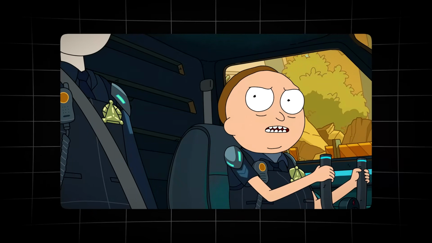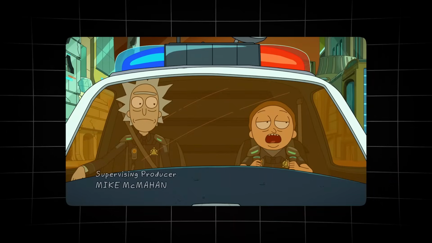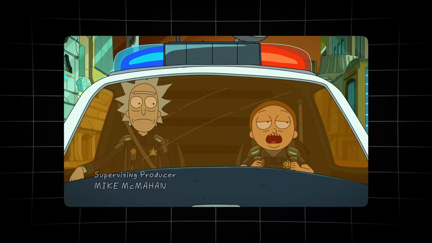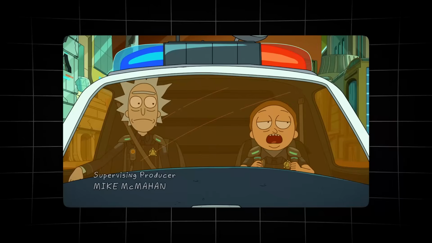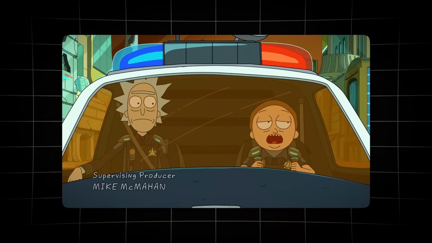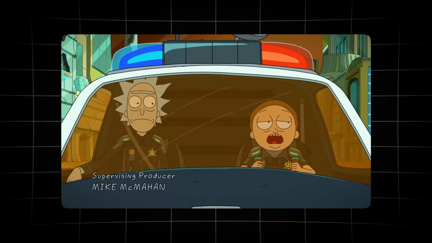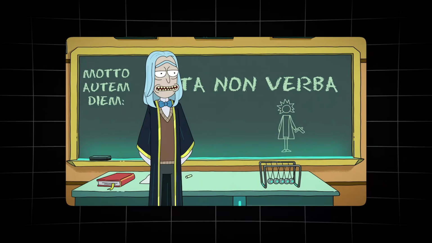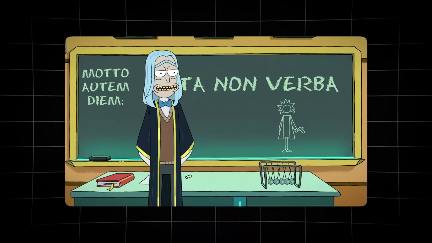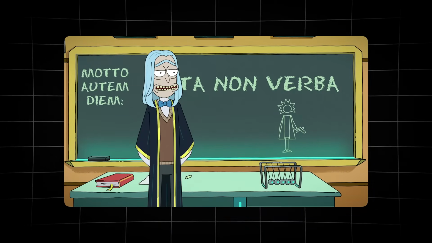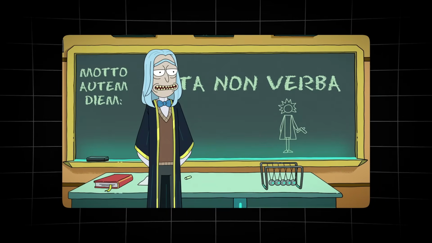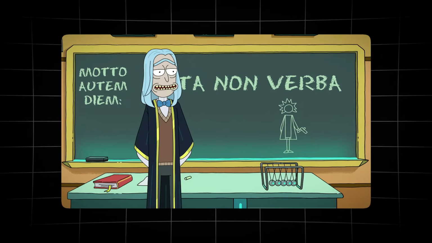The title, Tales from the Citadel, suggests that these stories represent common experiences rather than unique events. Rick J. 22 is not the only factory worker who gets passed over for promotion. Cop Rick is not the only idealistic cop who gets killed. Campaign Manager Morty is not the only person who tries to expose corruption and fails. These things happen constantly across the Citadel. The episode just shows a few examples. Evil Morty succeeds because he recognizes these patterns and uses them.